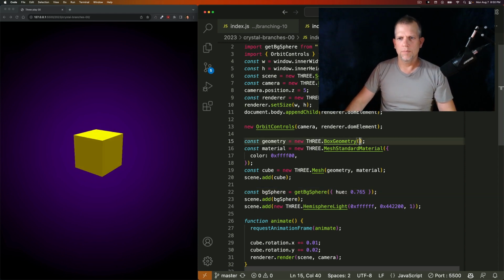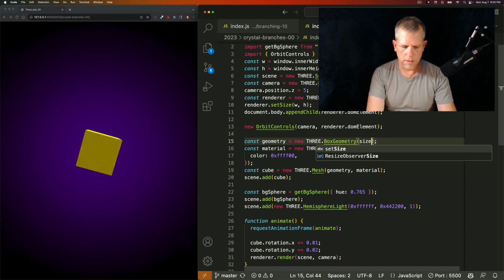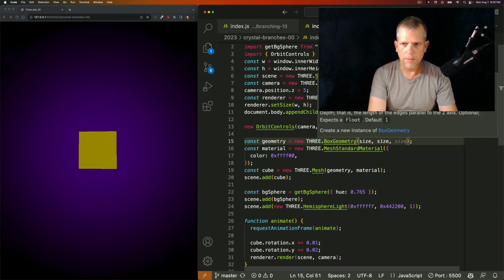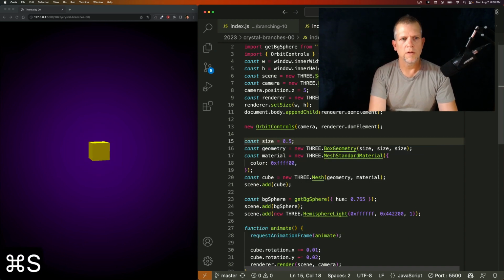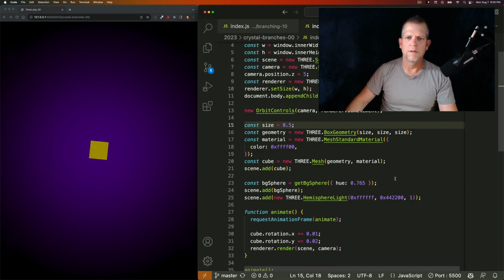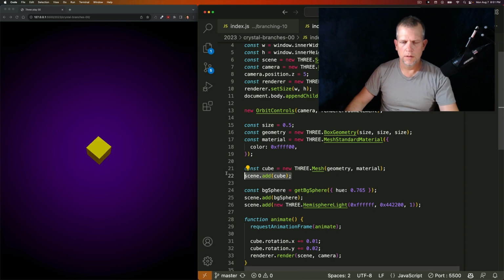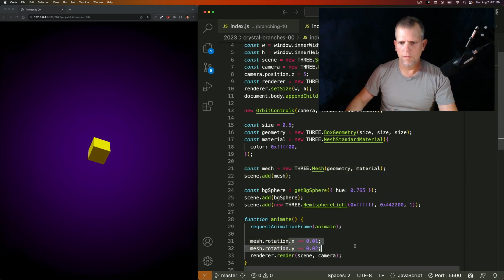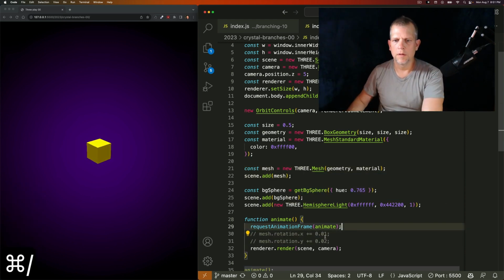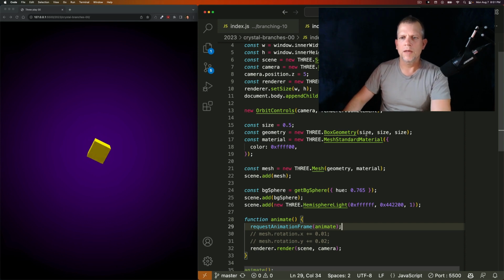I want to change the box geometry to have a width, height, and depth, and then I'll define that. Make it a little bit smaller, like so, and take this part here, the cube part, let's make that mesh instead, and remove the rotating part for now, and break that out into its own method so we can call it repeatedly.